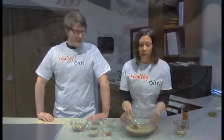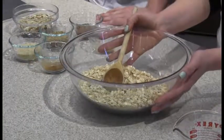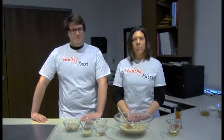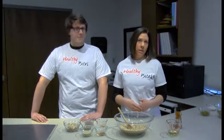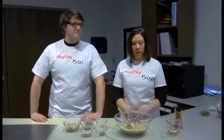So in this bowl here, we have 4 cups of old-fashioned oats, which are full of fiber, which are great for our bodies. Fiber helps lower our cholesterol, keeps us fuller longer so we can aid in weight loss, and it helps control our blood sugars as well as keep things moving along.